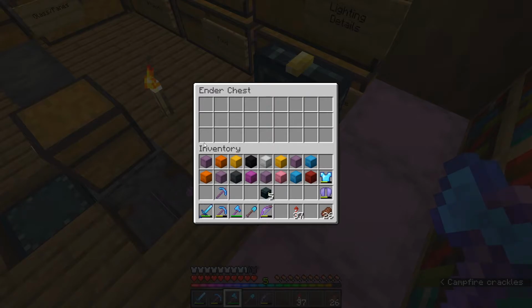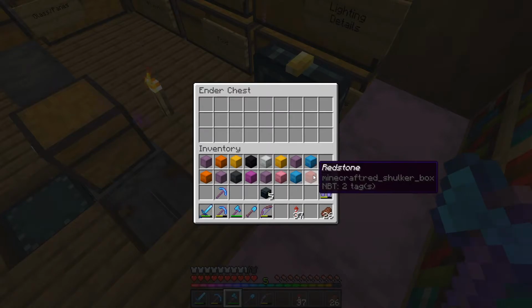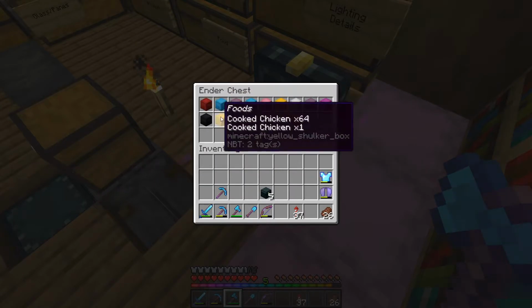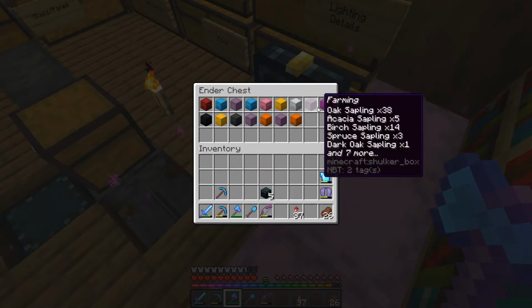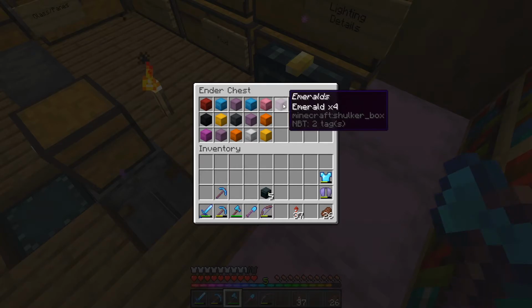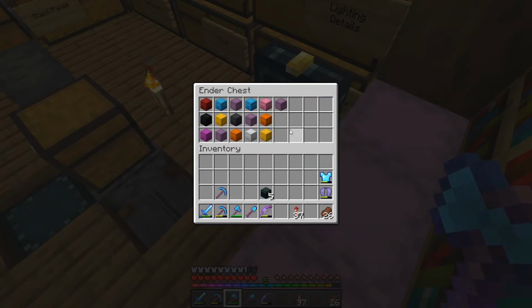Alright, so I have them all dyed, named, and I have some stuff in them. I don't really put them in any particular order, so I'm just going to put them in my ender chest, and it'll just take me a little bit to kind of determine where everything is. So I know that I want to keep a 3x3 grid over here clean. So kind of like that.